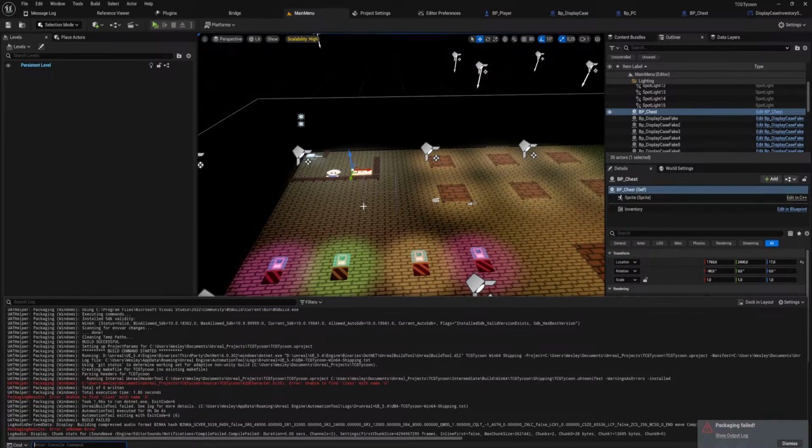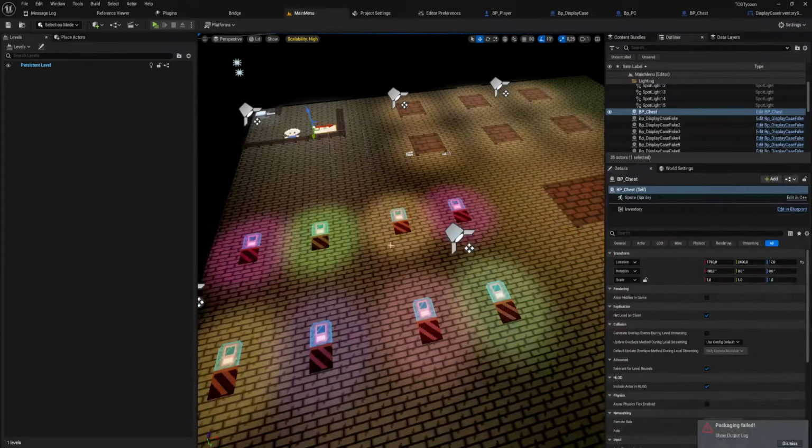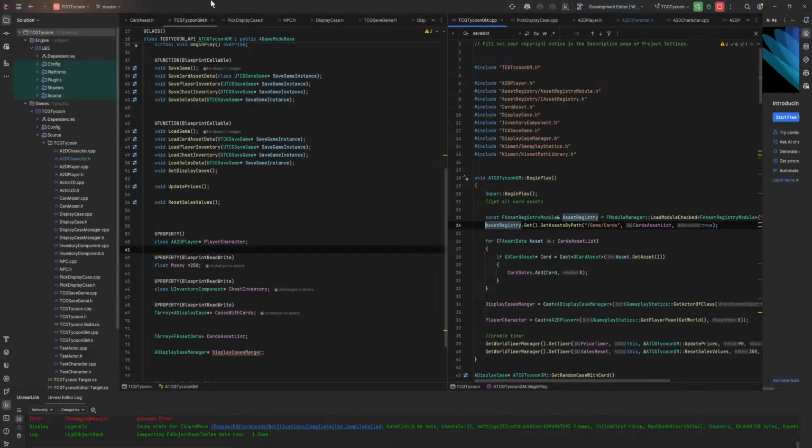Packaging failed already. Holy hell. Why? A2DCharacter.h.